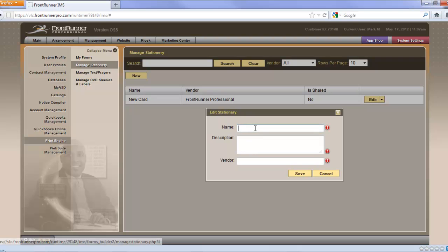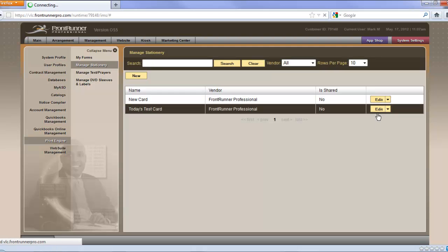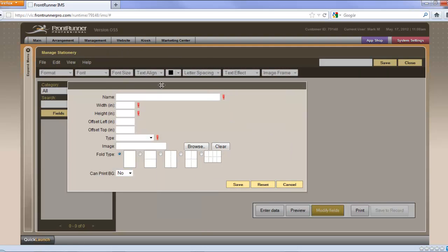You'll have to name your item. I'm calling mine today's test card. Put in a description, and your vendor, and select Save. And now you've created the new stationery item. But at this point, you have to edit it. So select Edit. I'm going to collapse the menu here. It gives us just a bit more room to work.